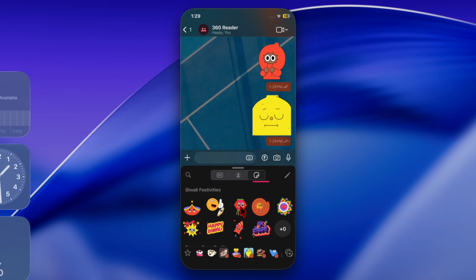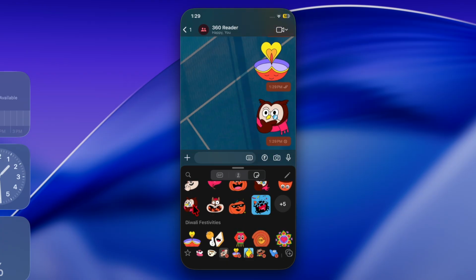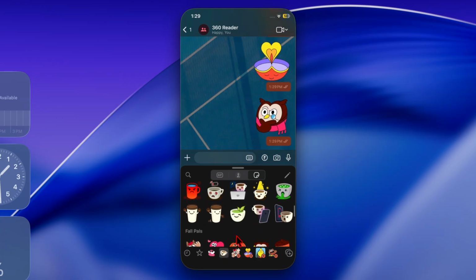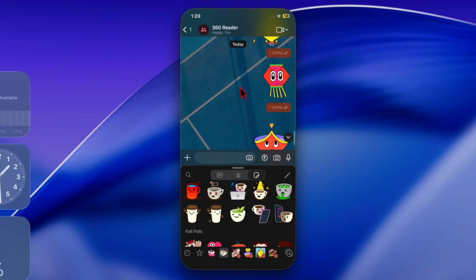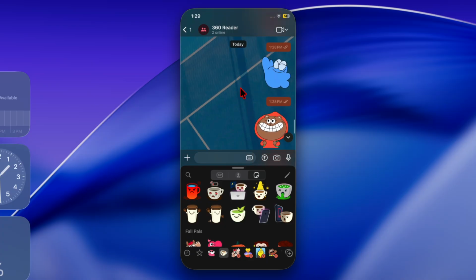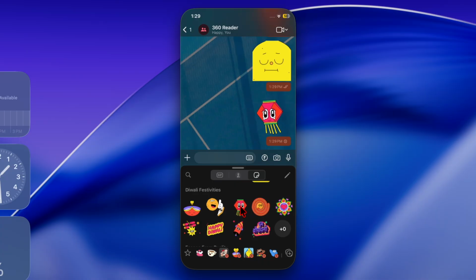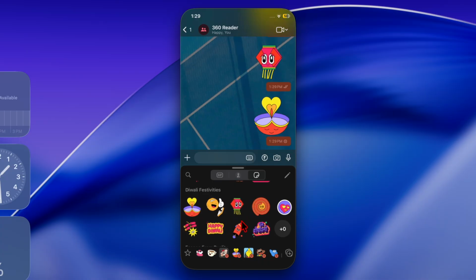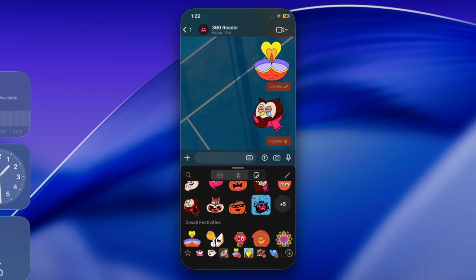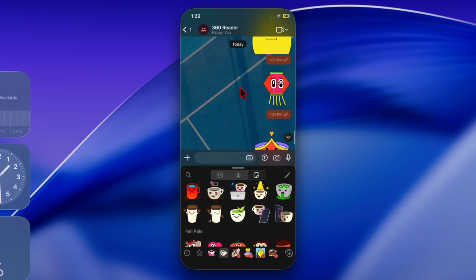Animated stickers and emojis can make your conversations more lively, but they also consume extra battery and mobile data in the background. If you are trying to extend your phone's battery life or want a distraction-free chatting experience, disabling animations is a smart choice. On the other hand, enabling them adds fun and personality to your messages when you don't mind the extra power use. WhatsApp gives you full control, so you can switch between animated and static content anytime based on your needs. So choose what works best for your device and enjoy a smoother, more personalized chat experience.